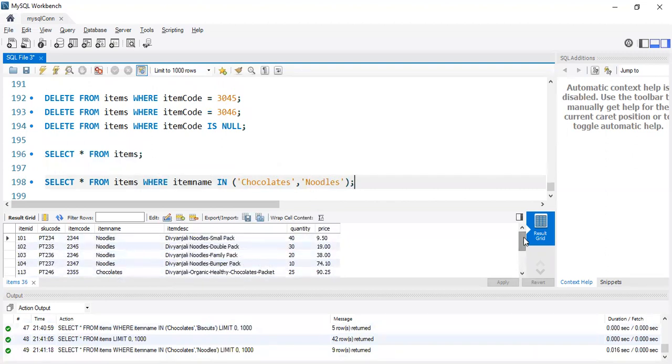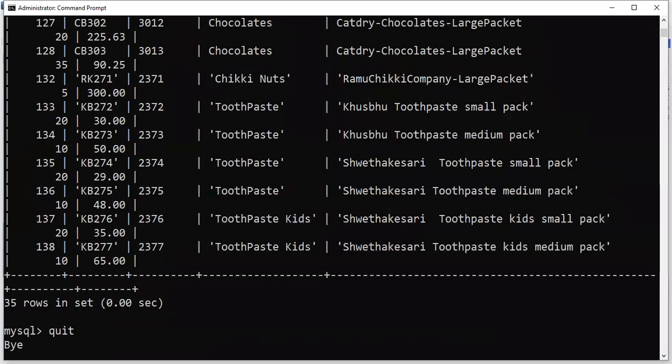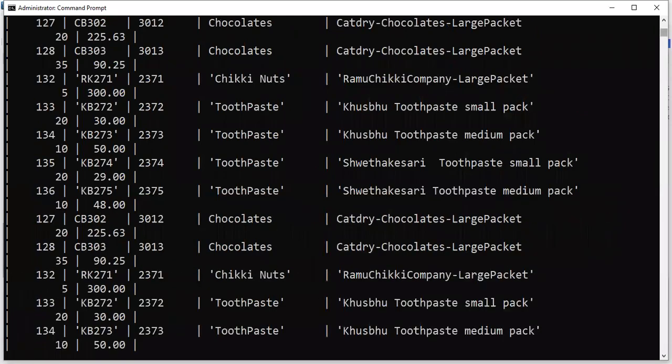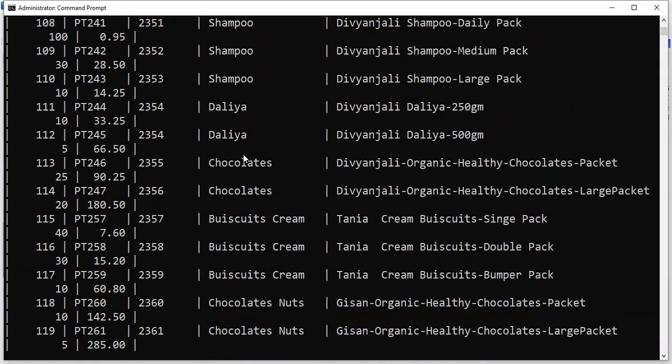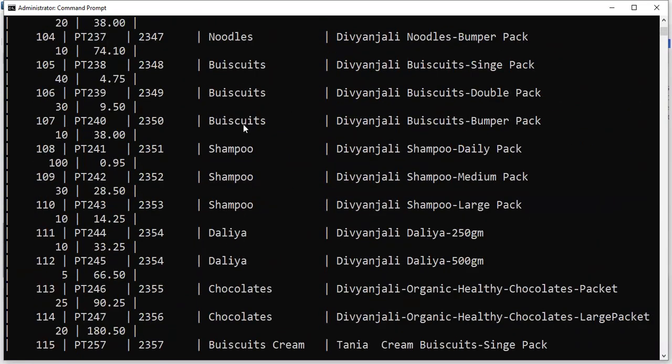Noodles and chocolates are there. And there should also be biscuits, right? What was the spelling that we had for that? Biscuits. Let me check from the output here. PUI, right? I see.